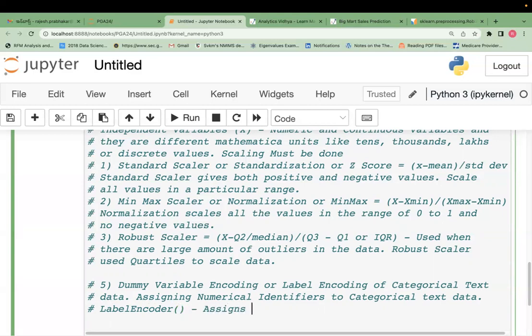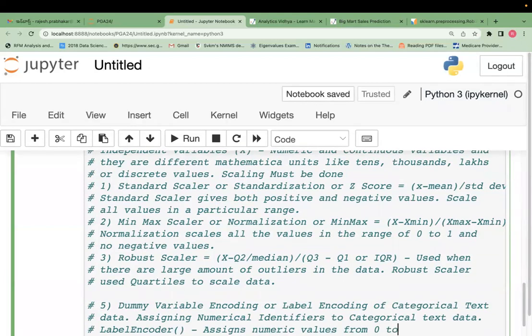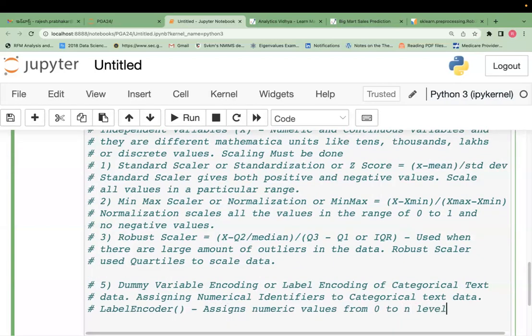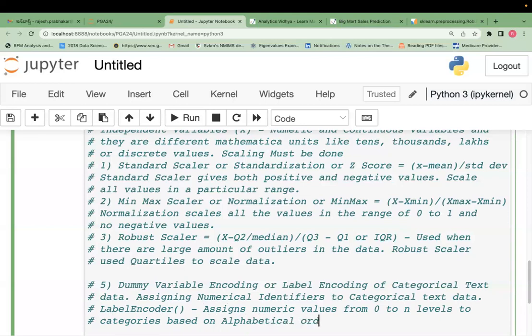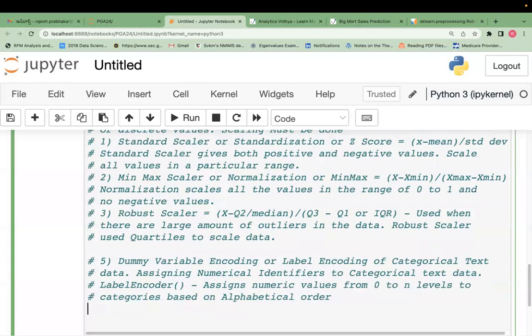Label encoder assigns numeric values from 0 to n levels to categories based on alphabetical order. Whatever the number of levels, it will assign numbers in alphabetical order.